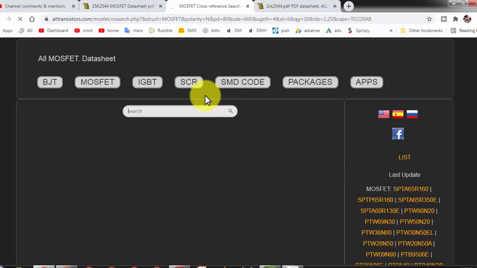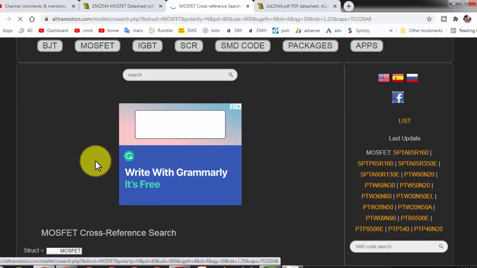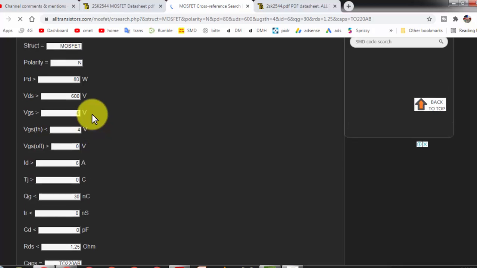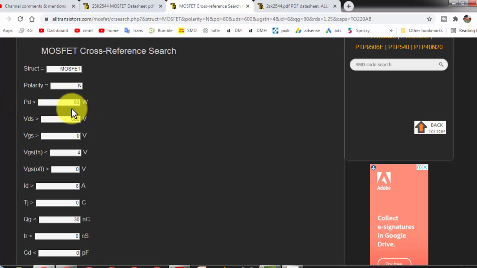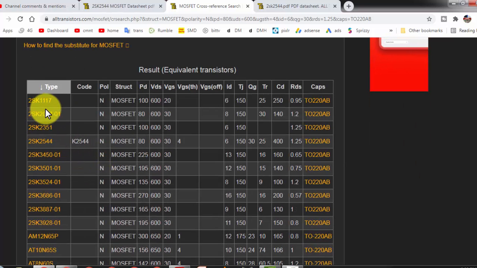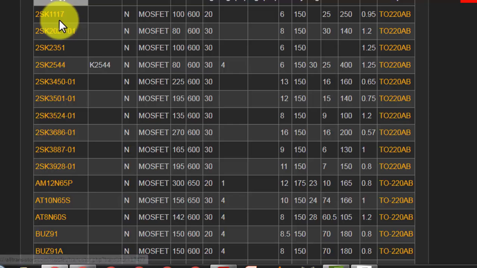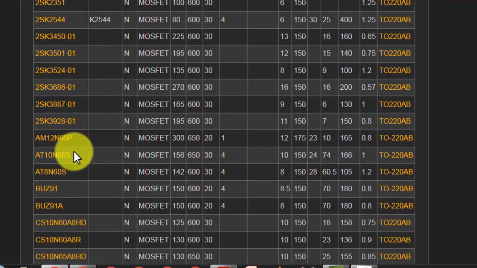In the equivalent page it will give some parametric search. Here it says polarity N channel MOSFET, dissipation 80 watt, VDS, drain to source voltage 600 volts. Here it is giving the equivalent numbers: 2SK1117, 2SK2027, 2SK7.